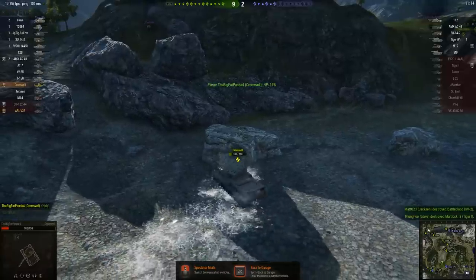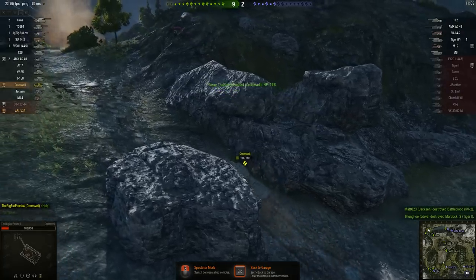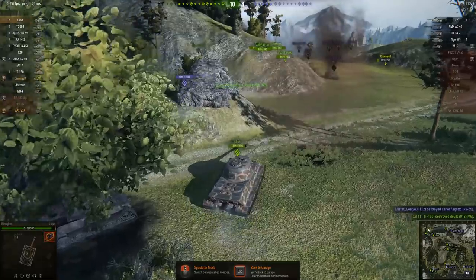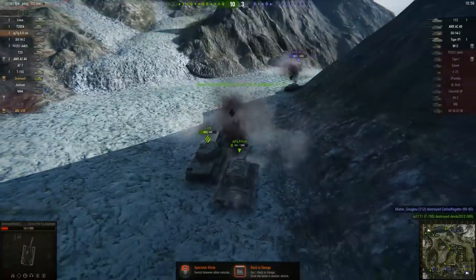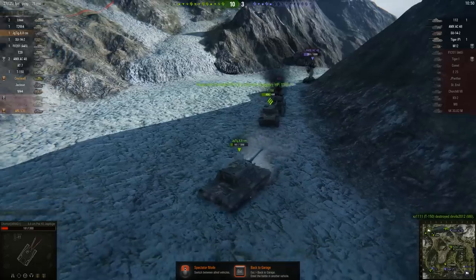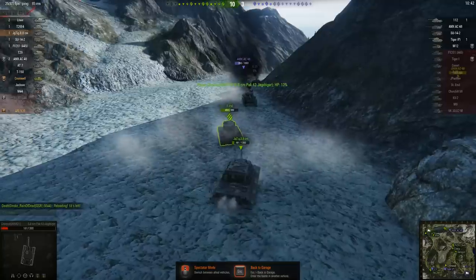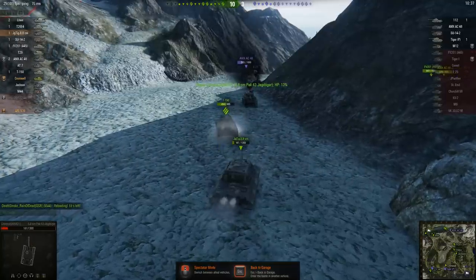Well, not particularly earth-shattering, but trust your uncle Jingles — this team was just fantastic. Up at the back of the map we've got a JagdTiger 88 on perilously low health and a T-150 going up against an AMX 48. The JagdTiger 88 is now a one-shot kill. The T-150 is in a good position behind the wreck of that M6, but his tracks are down. He's just got his tracks back up. The AMX 48 obviously wants to eliminate that JagdTiger 88 as soon as possible. What's the T-150 doing? He's not blocking him — he's protecting him from the AMX 48.